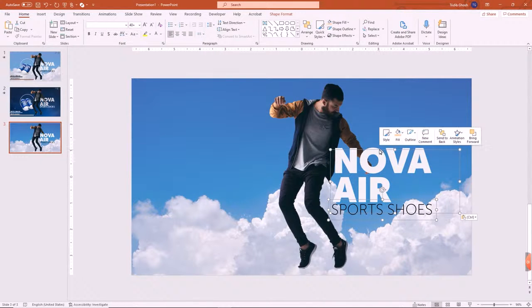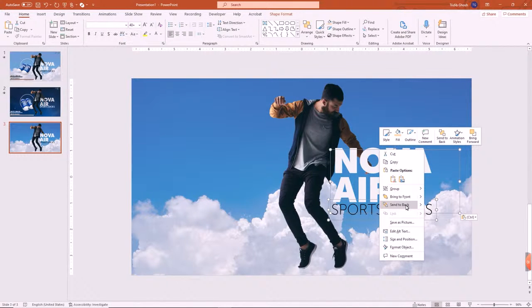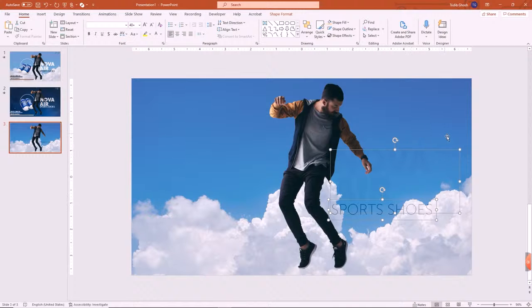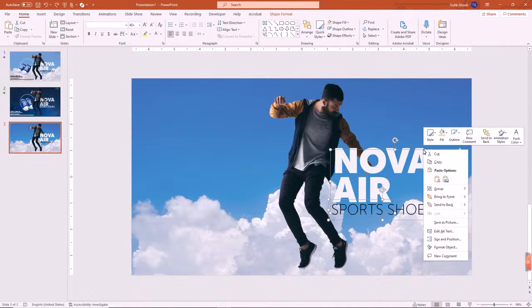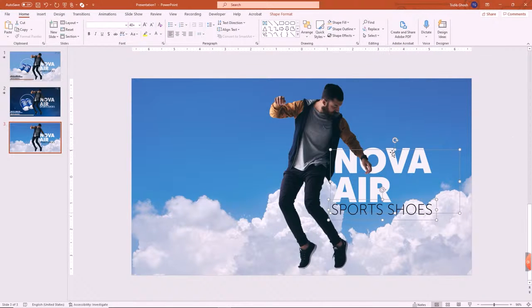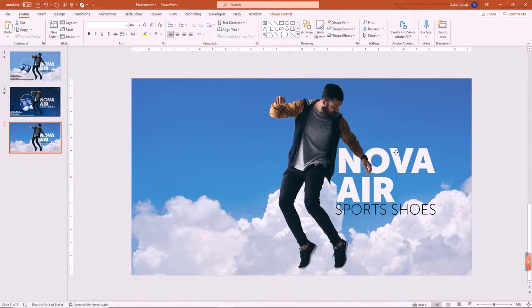Well, this needs to go at the back, so send to back. Oops, it goes totally back, so we cannot use send to back. We'll right click and say send backward, so one step backward and it is there. Great.